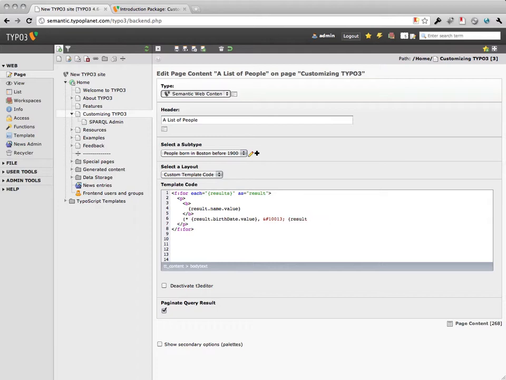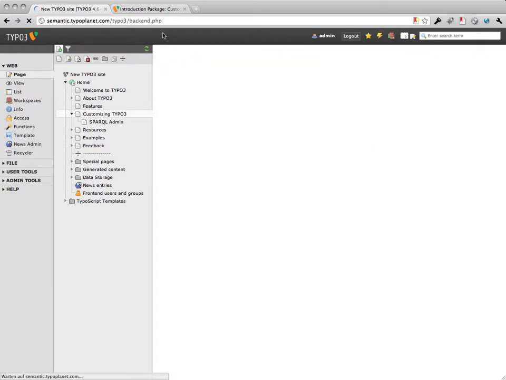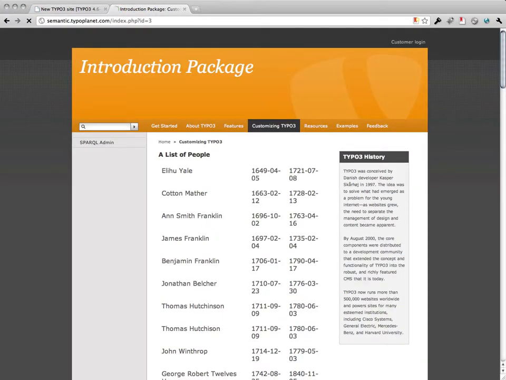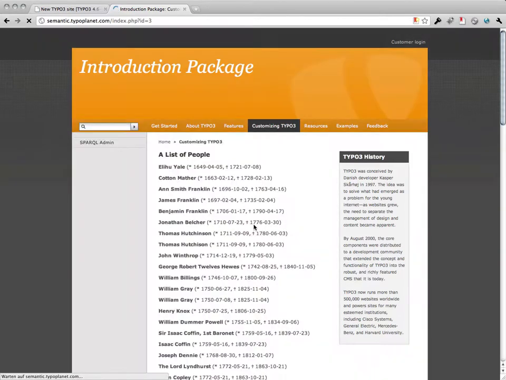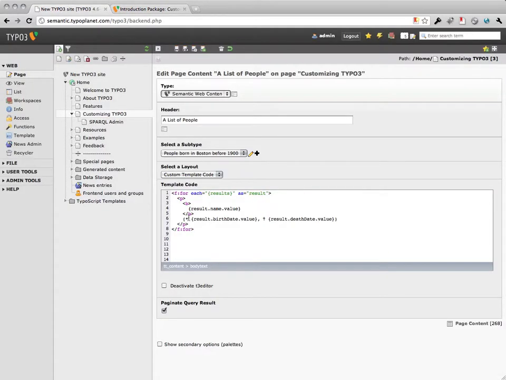Now result, death date, value. Okay. Now let's save that, go to the front end and reload the page. Okay, reloaded. Now we have it in a nice format. So we go back and add some more features.